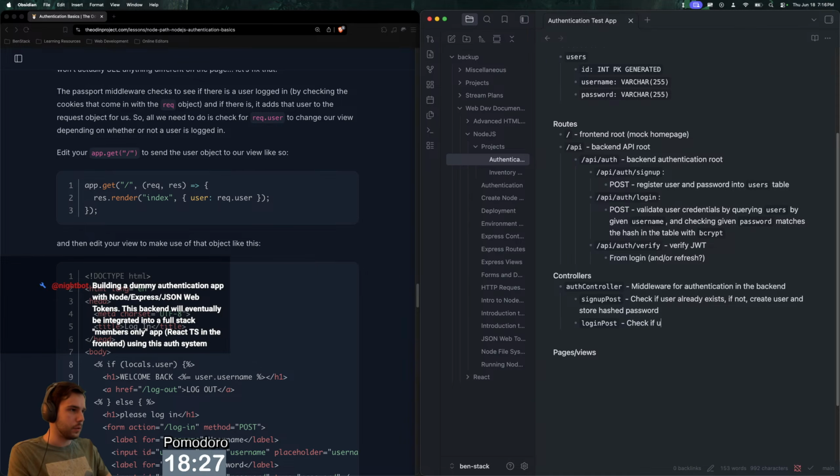Check if user exists. If it does, check password. Given password matches. If it does, generate a valid JSON Web Token.